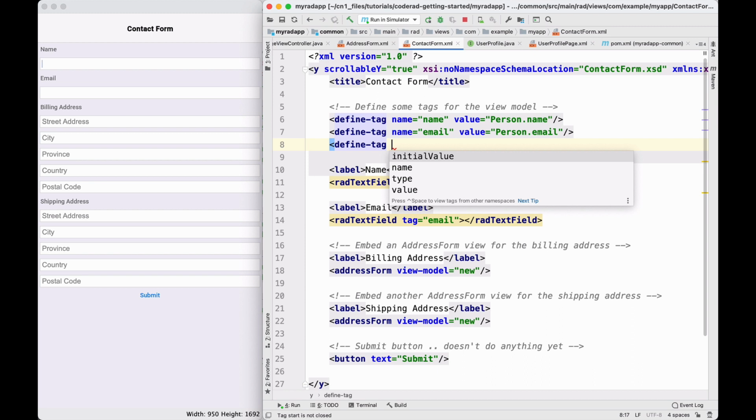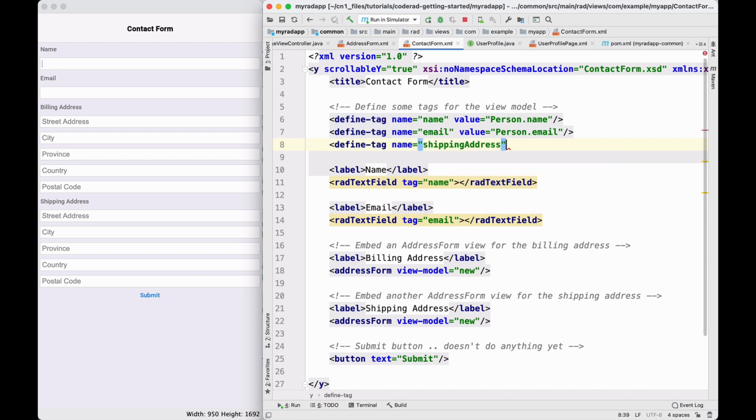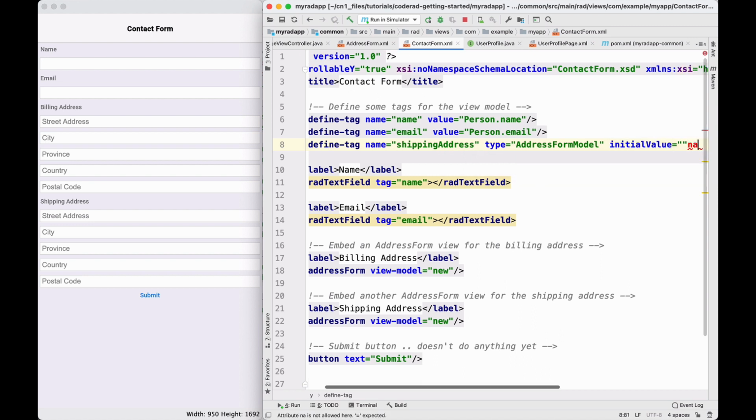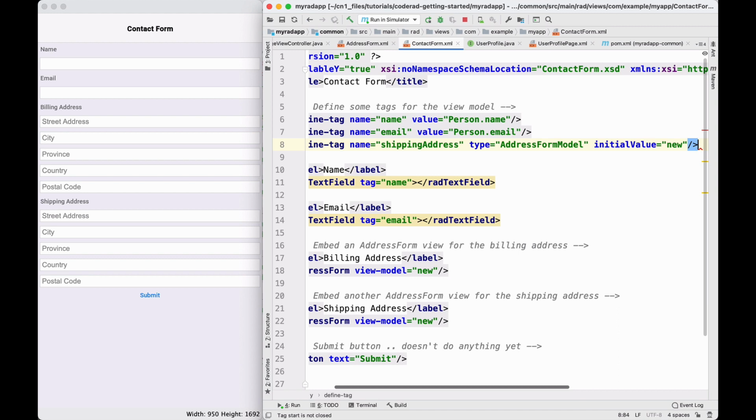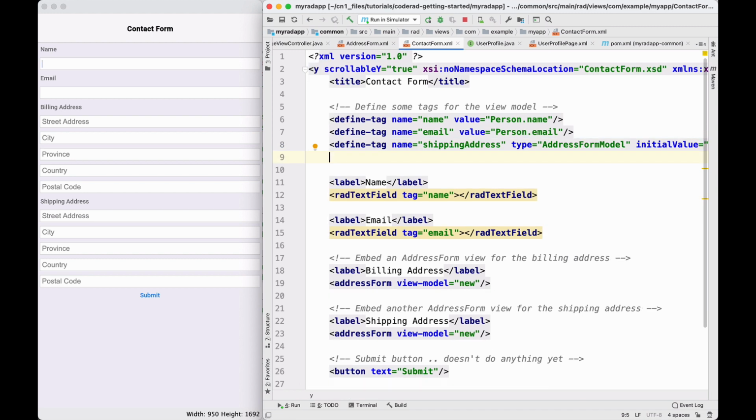This is in the contact form. Value equals, oops, I need a type on this. Type equals address form model. And initial value, it uses the same shorthand to create a new address form model.